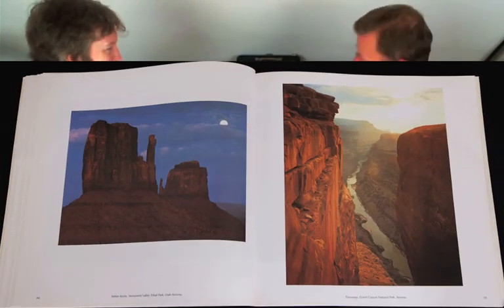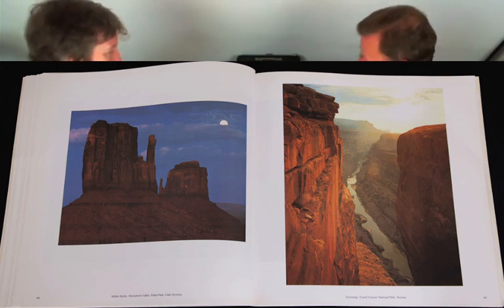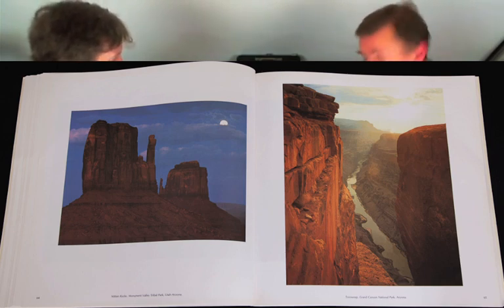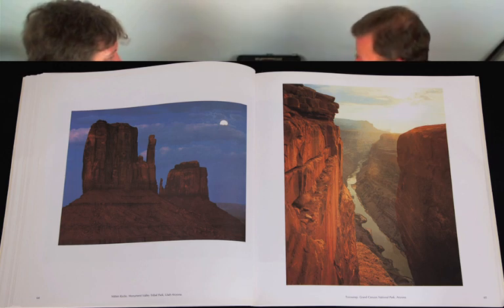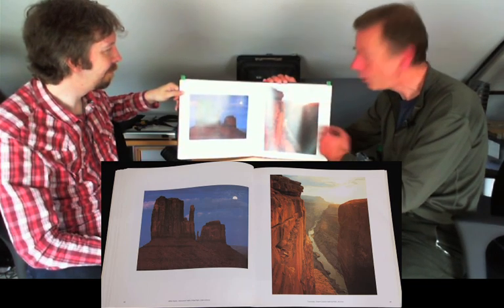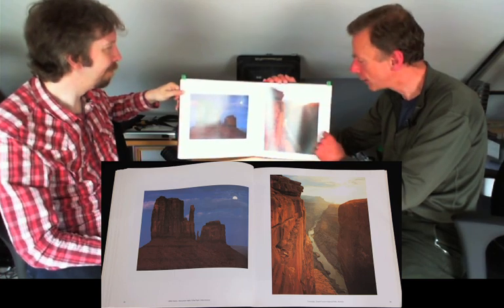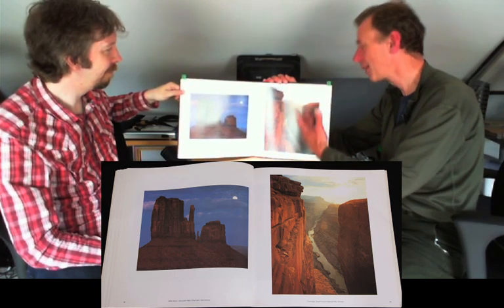If you think of Toroweep point — that's the picture you carry in your mind. This Toroweep image is very atmospheric and technically flawed, actually, if you look at the burnt-out sky. But it's got a wonderful mood — quite soft light and a feeling of freshness about the composition, which perhaps other photographers have lost because they've seen this picture already. There's also a more predictable view of the Mittens, although clever with the moon.